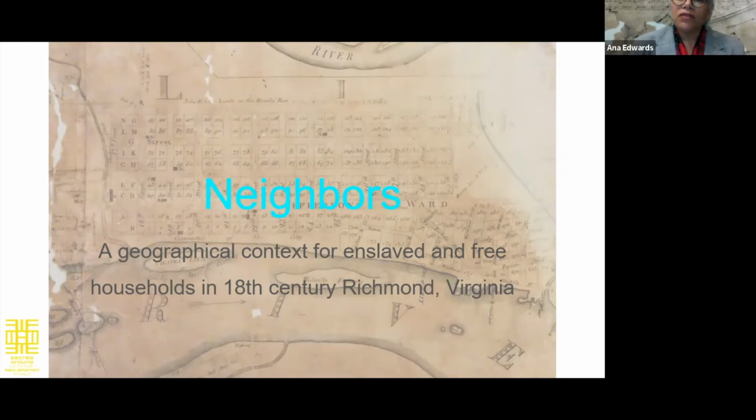What I am going to present as a contribution to the conversation is, again, not so much about what was actually on the inside, but maybe a way to think about how people thought about home in this period. So how did free and enslaved men, women, and children think about their opportunities to create home within a society that really was not very welcoming, or that sought to constrain and proscribe their existence.